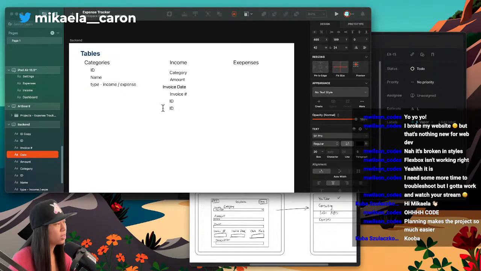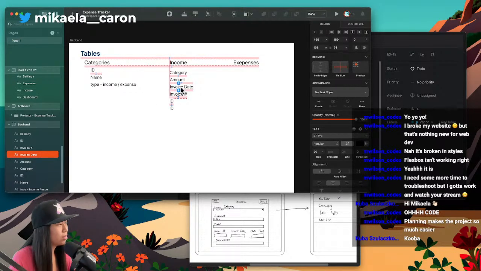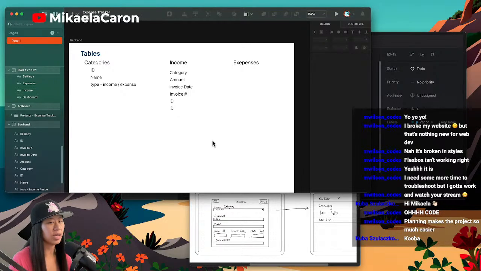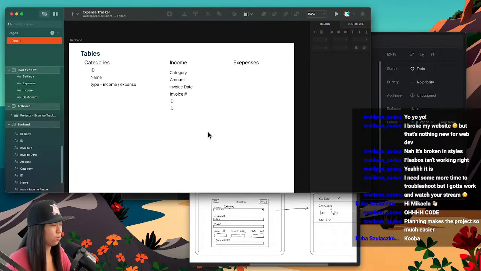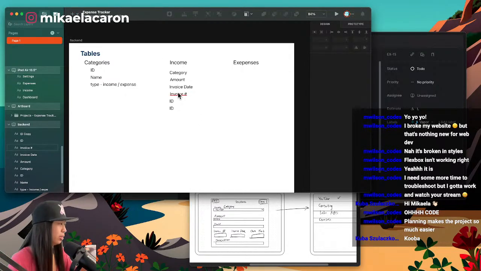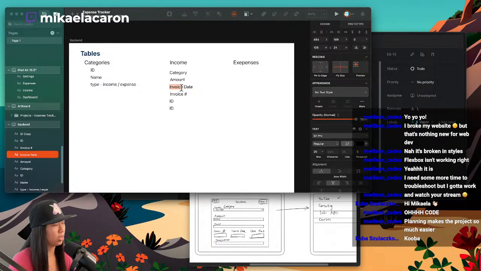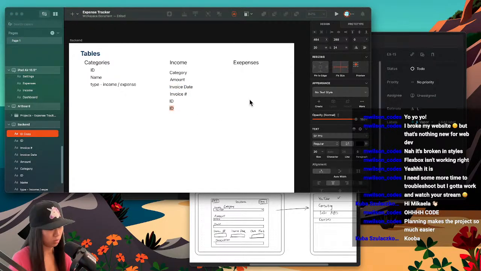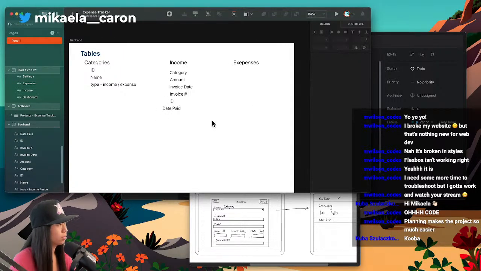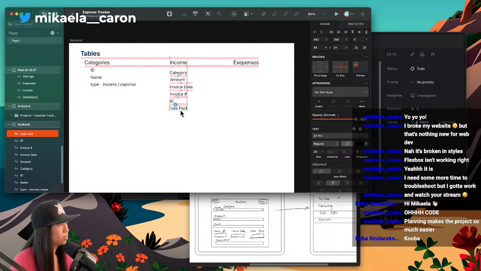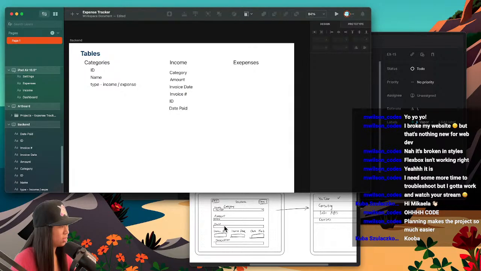Because I track the date I wrote something down, but technically it doesn't have to be that date. Really, when you track things, you track the date you are paid more so. So we may not need that date property.